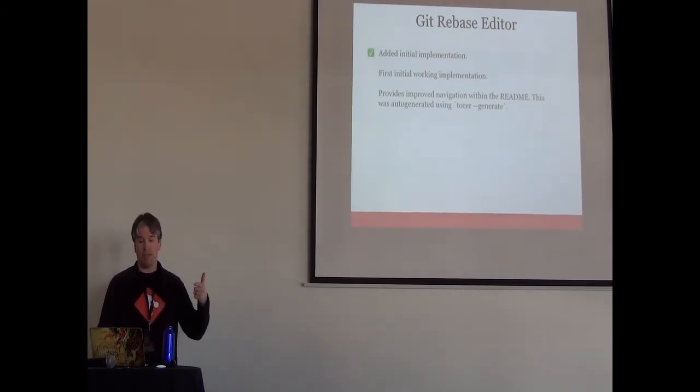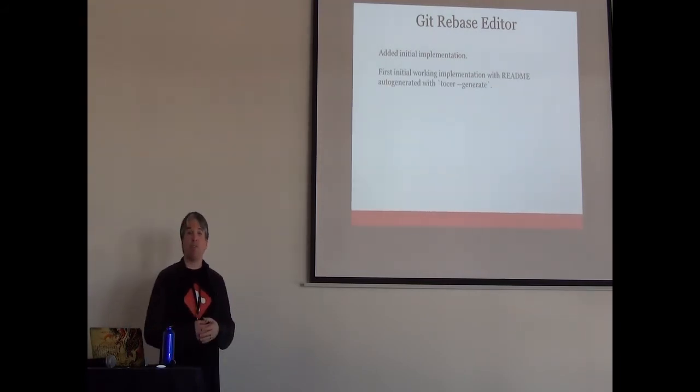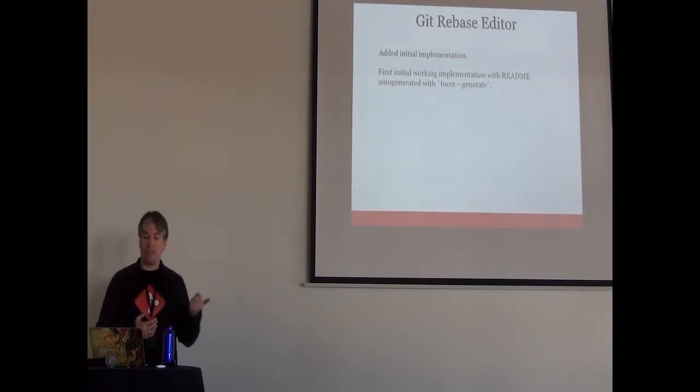So I'm happy with the subject. I'm not so happy with these two paragraphs. So let's reword that so that we take out this sentence and then combine it. So: adding the initial implementation with README. And by the way, with the table of contents, sorry, this is a general line, it builds a table of contents in Markdown. It was generated with this particular tool. So now we've set it very succinctly. We squashed that down. It's into one commit now, and it's all nice and tidy.